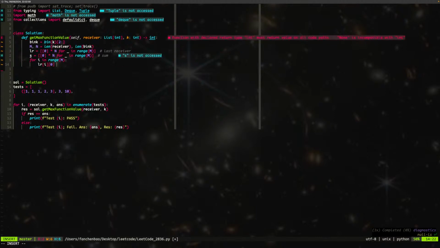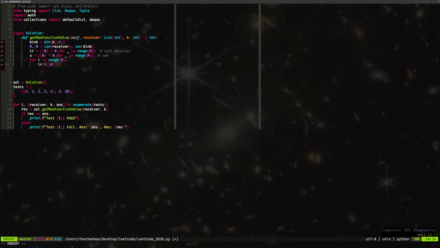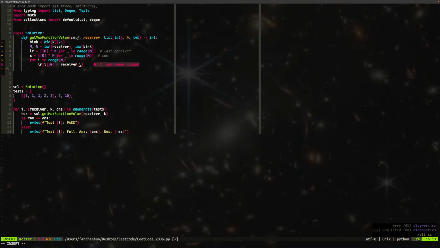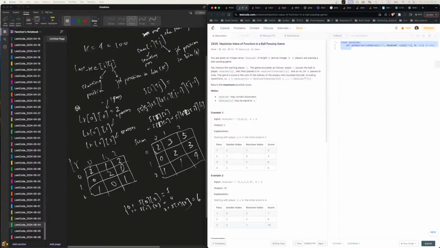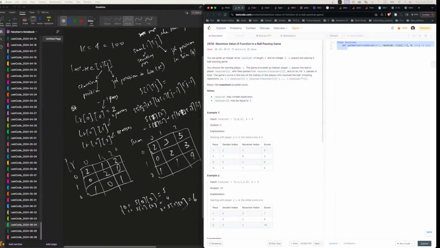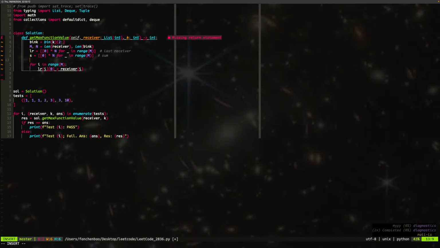Because the 0 step shall equal to receiver I. Okay, so that's filling the first one. Then let's say we populate the last receiver matrix.